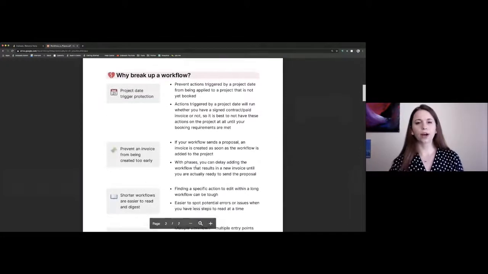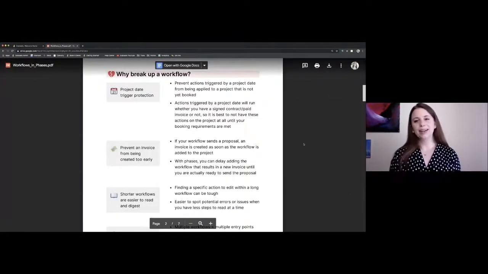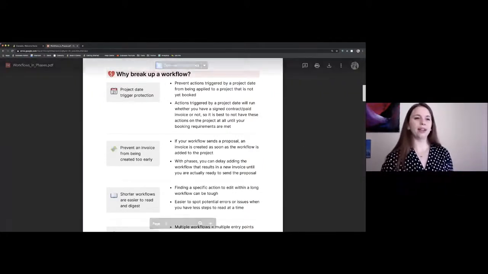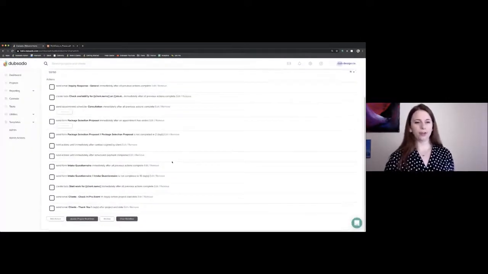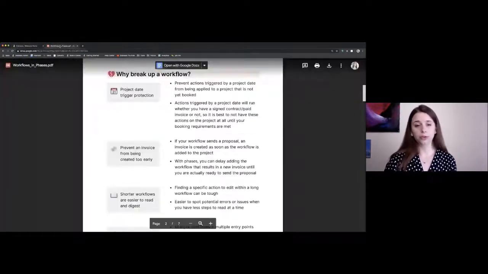Okay, so I want to talk through a couple of benefits to why it's a good idea to actually break up your workflow. So we're talking about having one long workflow here. This one is by far not the longest one that I've seen, but it is what I prepared as the example for today. But we're talking about, why would we want to break this one up into more workflows? Sometimes I hear a little bit of pushback about this. I don't want too many workflow templates to keep track of. I didn't want to set up so many workflows.